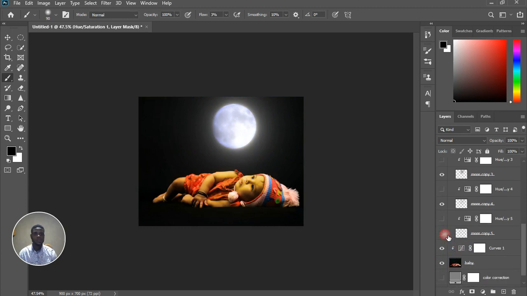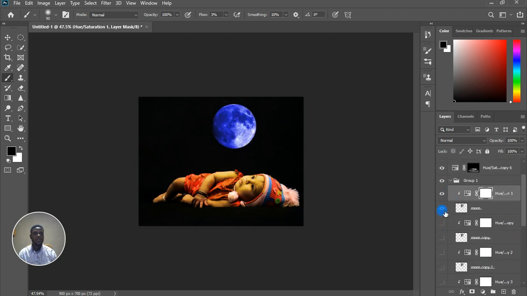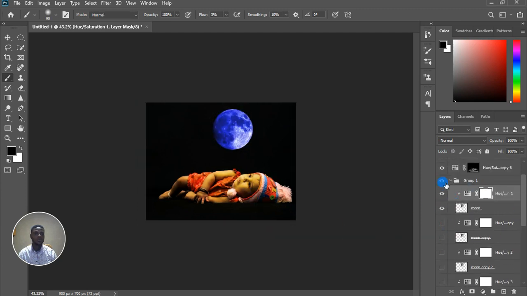Okay, turn off all the layers, and then we're left with this one, so blue. I'm going to turn this one off also.